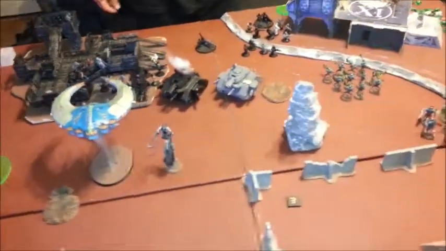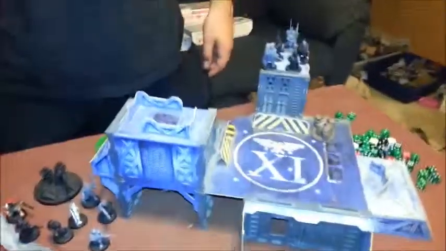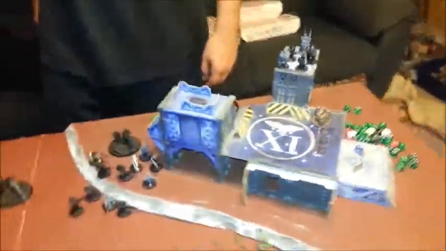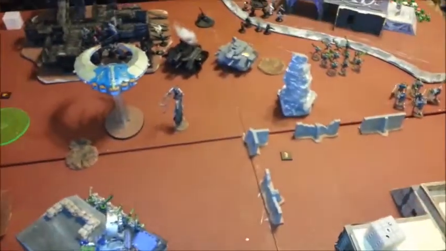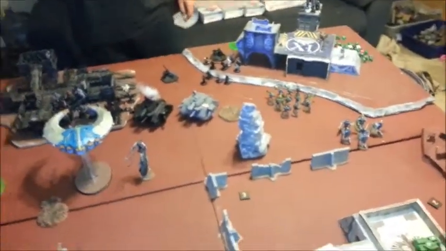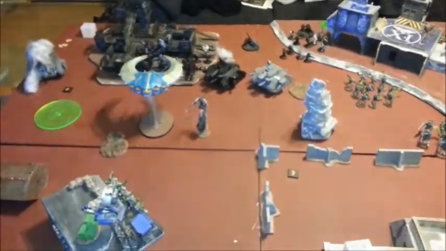So 2 deaths there. My warriors fired into the junior command squad. No, that was a company command squad up there. Wiped them out. They ran, an impressive run. Finally rolled a 6 for a run. And that's it. We'll be back with top turn 4. Oh, night fighting, it did end this turn.